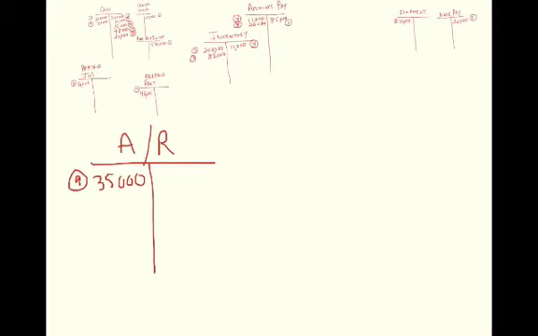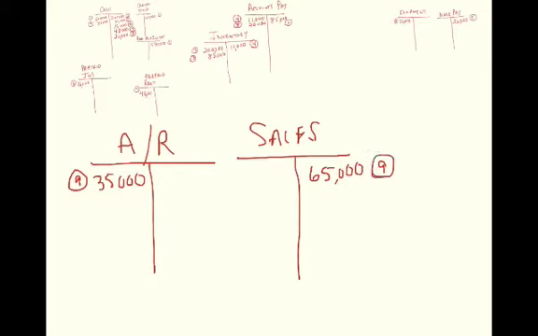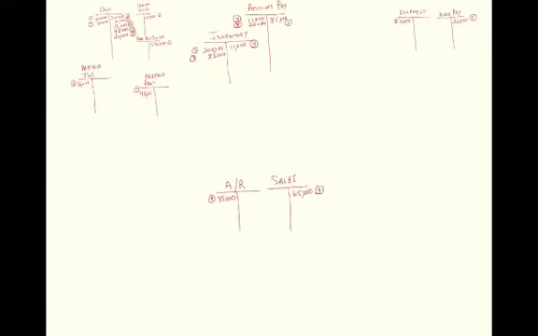And we're also going to have a credit to sales. That's our revenue account that increases owner's equity. And that's going to be for both the debit for 35,000 in accounts receivable and the debit to cash for 30, or 65,000 credit in number 9. Make that small again. Well, not again, but we're going to make it small. Put it up over there.